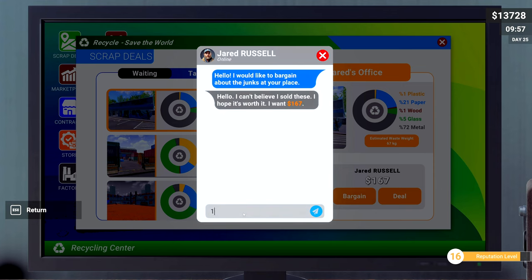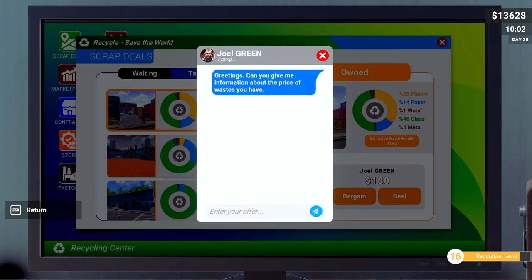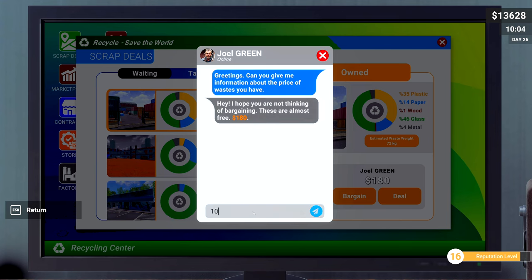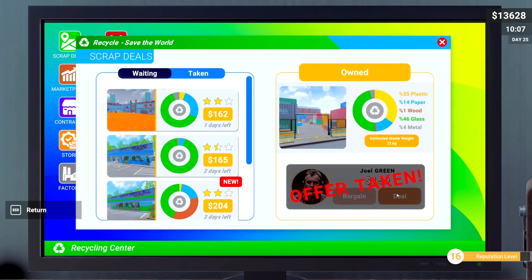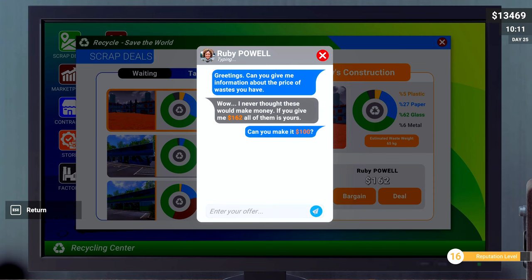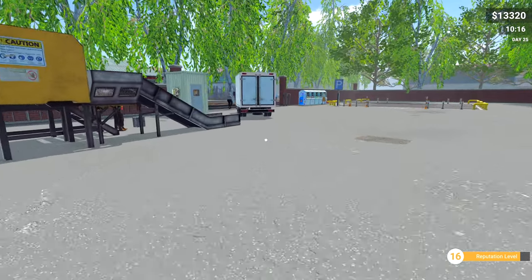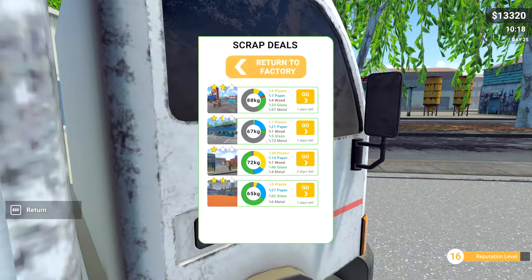So we'll offer you 100. Did it for 100, Gov. Cool. Thanks, buddy. I'll do yours for 100. Yeah, I'll do. Take one more. Yeah, that'll do. Right, so that's all them done. Right, let's go. First job, here we go.